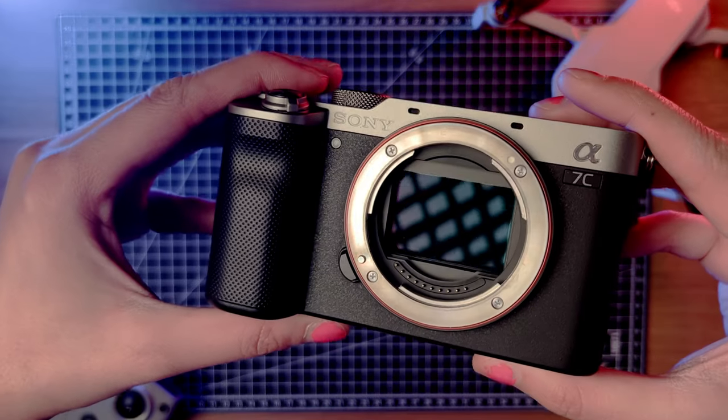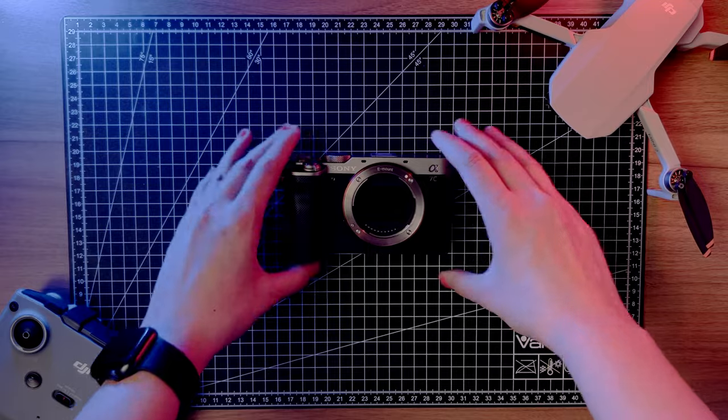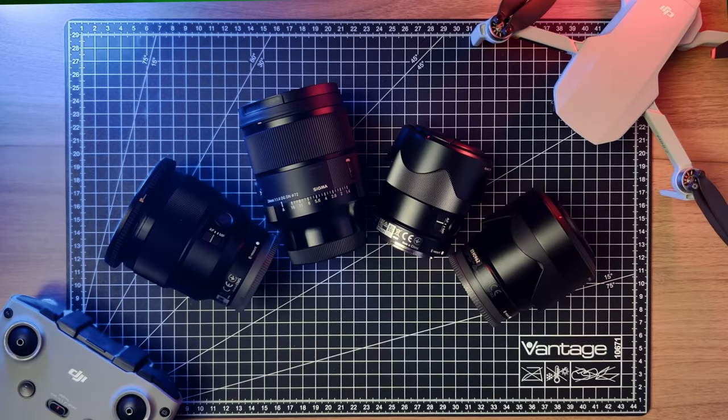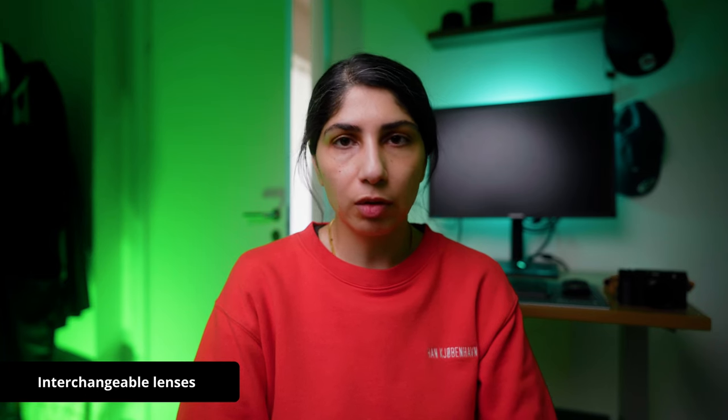So why did I buy the Sony a7c? The driving factors I mentioned were the compactness of the camera and also the full frame capabilities — especially the larger sensor that allows me to have more detail, higher resolution in my photos, and a wider field of view. It has a narrow depth of field compared to crop sensors, and for me it was really important that it could perform well in low light situations for street photography. Another driving factor was the interchangeable lens option — the whole ecosystem around lenses. You can buy different lenses from Sony themselves, and also Sony-mount lenses from third-party vendors like Sigma and Tamron. A lot of versatility when investing in a camera brand.